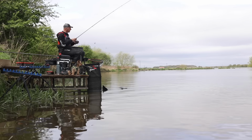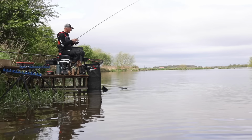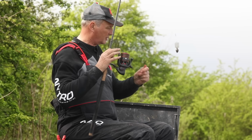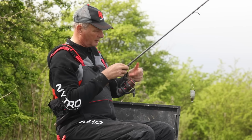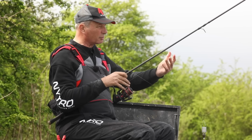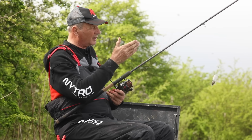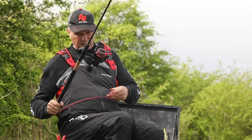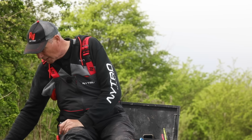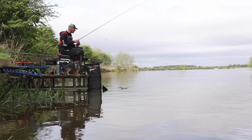Right, we had a couple of better fish and just had 2 casts without any indication. So what I'm going to do, I'm just going to rest it for sort of 10 minutes and have a chuck on my short line. What that does is let me know if the fish have come closer, because sometimes you stop catching because the fish have come closer onto your closer line. So I want to know whether that's happened, or basically it's going to rest the far line, and if I don't catch anything on that short line, then I can go back out long and I've given it a little bit of a rest, like a 10-minute rest.